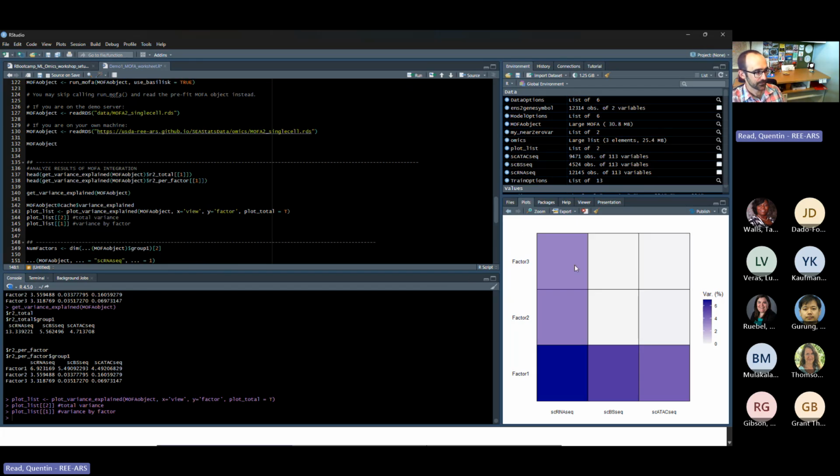So what do we see here? Well, we see that there's one factor, factor 1, that explains a decent amount of variation across all 3 of the omics. But factors 2 and 3 only explain a non-zero amount of variance in the RNA-seq. For the other 2, methylation and chromatin accessibility, the variance explained by factors 2 and 3 is close to 0. So there's really only one dimension, factor 1, in the data that has explanatory power across all 3 of the omics. That's what this is showing us.